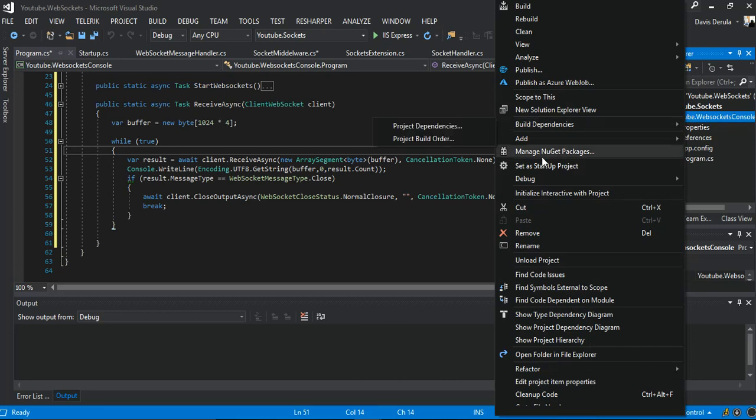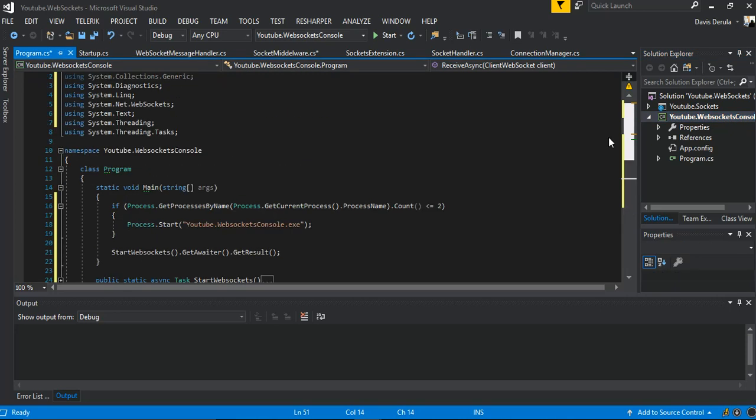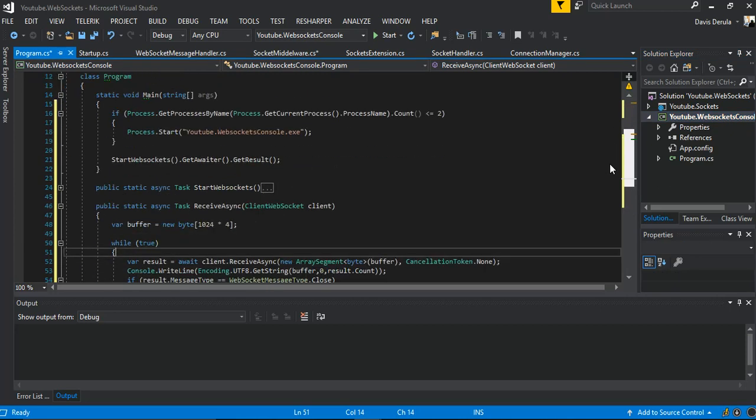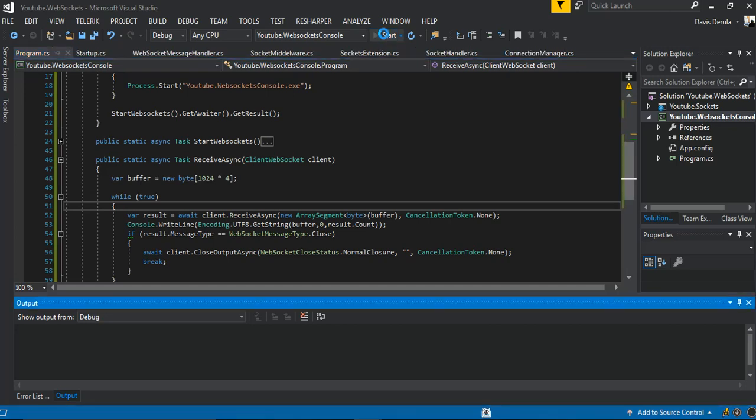Now let me check the program if everything is set up. Okay, so nice. So we're gonna run it to see what will come out of it. So fingers crossed, everything will be fine.